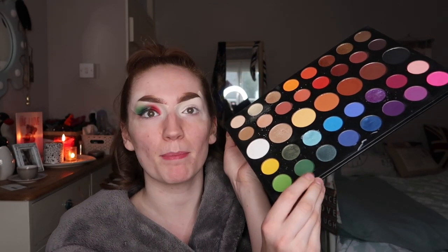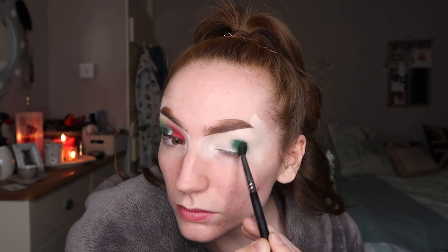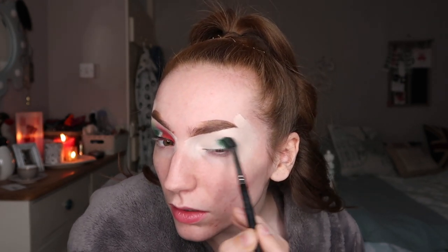Once that's all buffed on, I'm going to go into my James Charles palette, which I've not used in forever. I'm going to go into the dark green shade here. I'm going to pat that on the outer corner. For that I'm just going to use this fluffy brush. I'm just going to pack on and then buff as I do it. Pack and then buff. And literally only bringing it halfway on my eye. Doesn't need to be too neat, we're going for a buffed out eyeshadow look today.